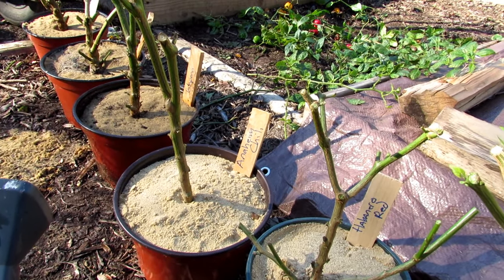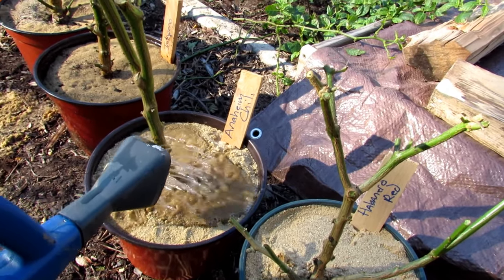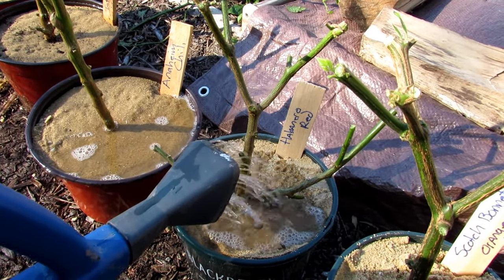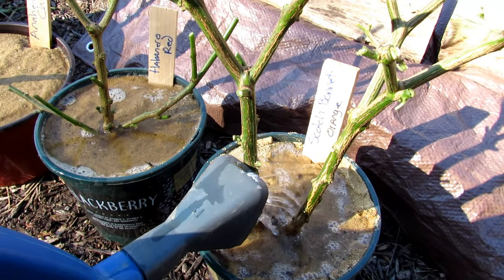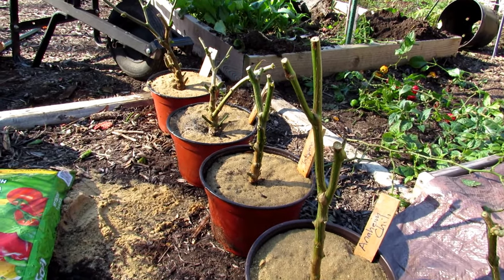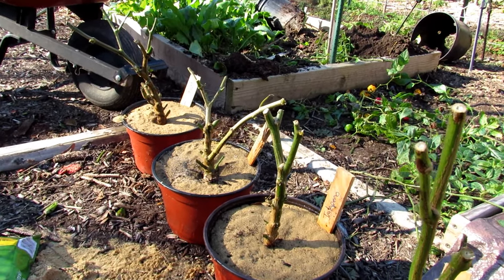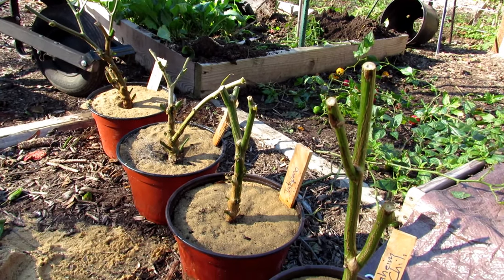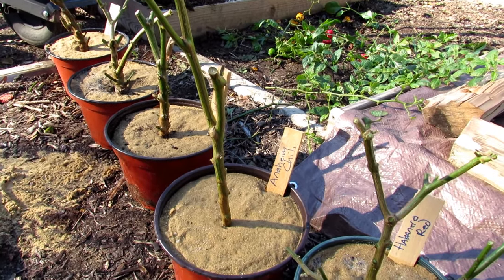We're not going to feed these — they're dormant. We want them to stay dormant. Just water them in enough to dampen the soil, keep the root systems damp, maybe once or twice a month. Not a lot of water. Some of these will be going into my cellar, which stays at about 45 degrees Fahrenheit — that's probably the lowest I'd recommend. They will also go under basic grow lights sitting a good 12 inches above them, on about six hours — just giving them some indirect sunlight to keep them dormant.